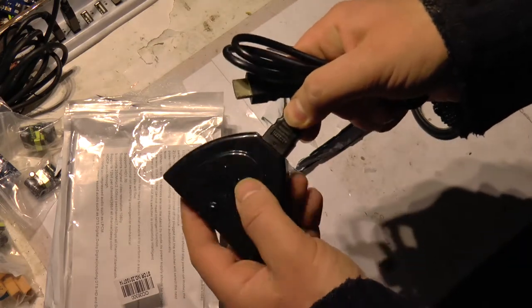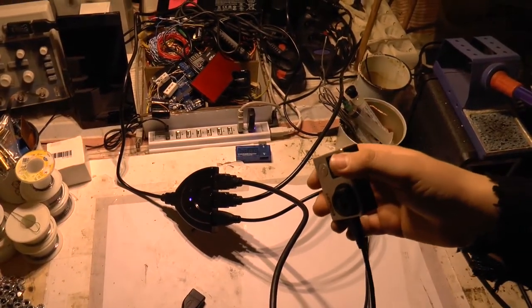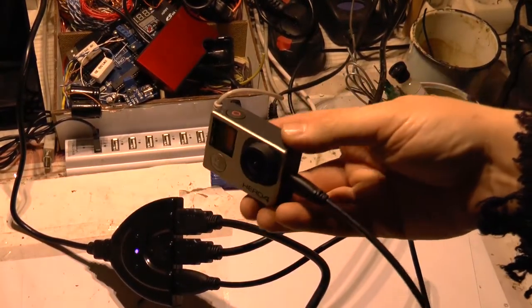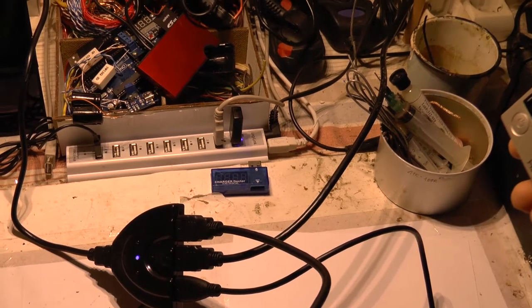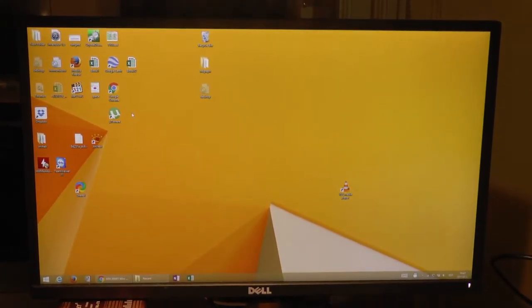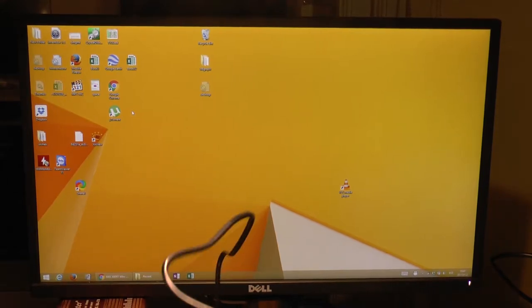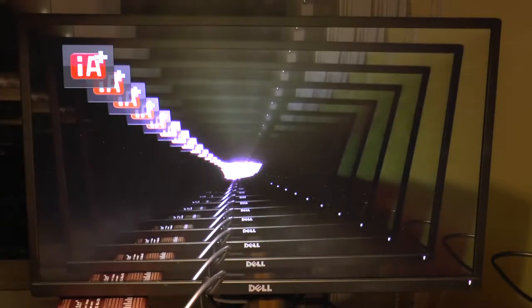It's just cable connects here. So I connected this up. One is GoPro Hero, one is this camera I'm using for recording, and one is my laptop — three inputs, one screen. This is my laptop input. When I click this button, now this is my GoPro Hero camera. And when I press again, then this is this camera.